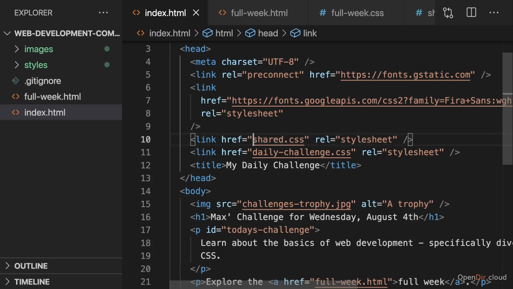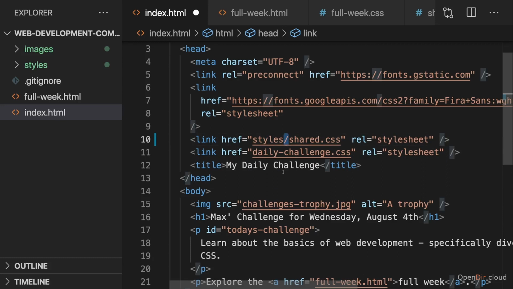I mentioned before that the value of href and also of src is a relative path to the file we want to include. And if that file now sits in a subfolder, we simply need to specify that subfolder name here as well. So in the case of the shared CSS file, that should be styles/shared.css.